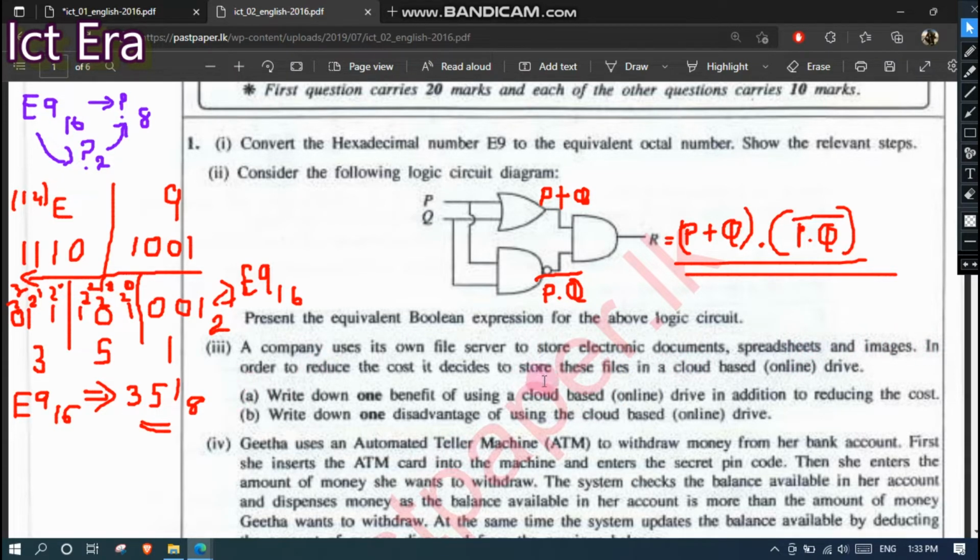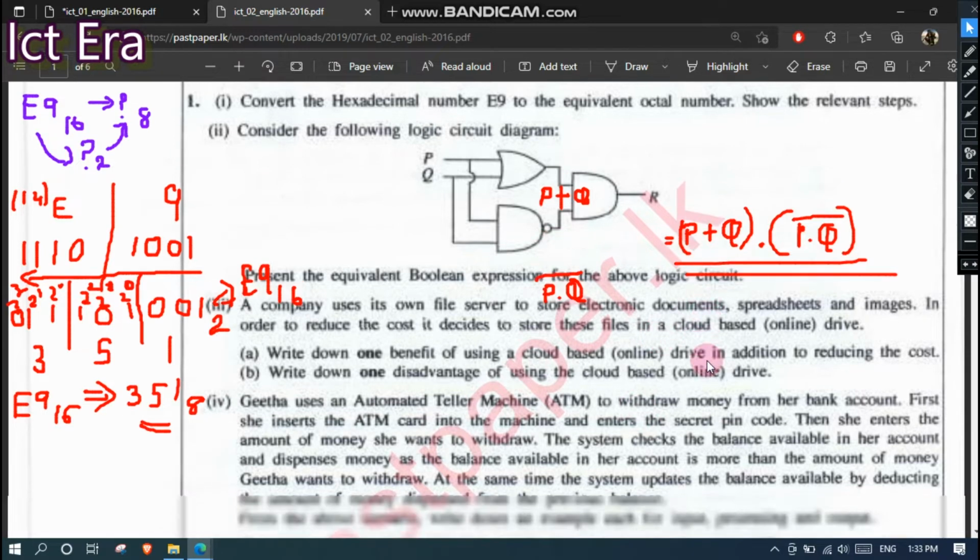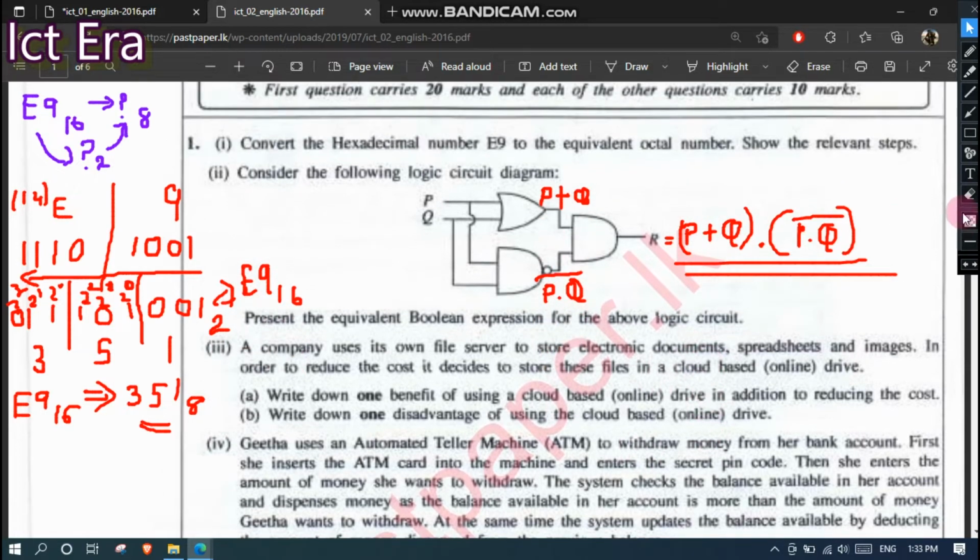In order to reduce the cost, it decides to store these files in a cloud-based online drive. Write down one benefit of using cloud-based storage. So cloud computing reduces the cost.